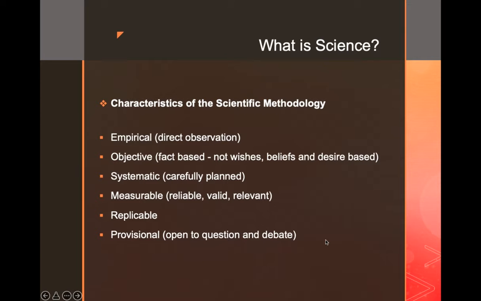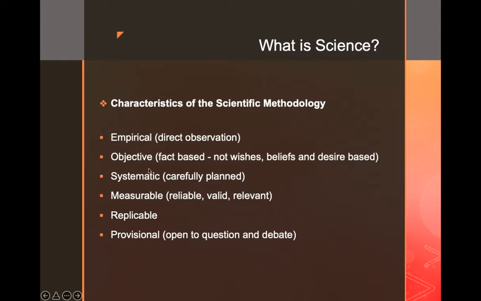For example, you must have seen a lot of studies that come out and say, well, butter is healthy for you, it doesn't make you fat, it's good for your health. And then you have more studies coming up saying, no, no, butter is so bad for you. So this was actually the case when margarine came out, and everyone was like, oh, that's good for you. And then it turned out to be not at all good for you. So that is a quick example of what provisional is: science is always exposed to theories, to ideas, to evidence and proofs that debunk previous theories and evidence, and so on.